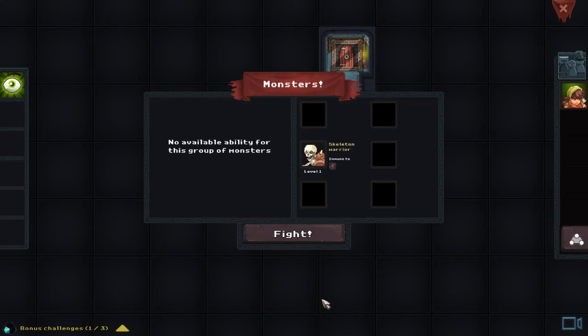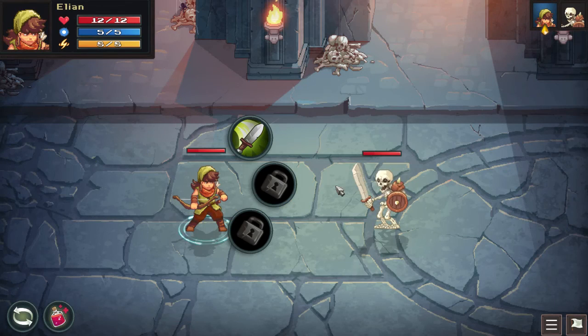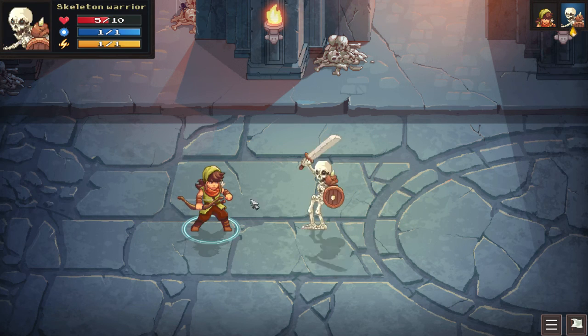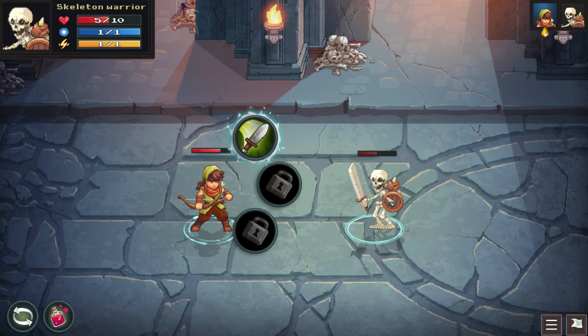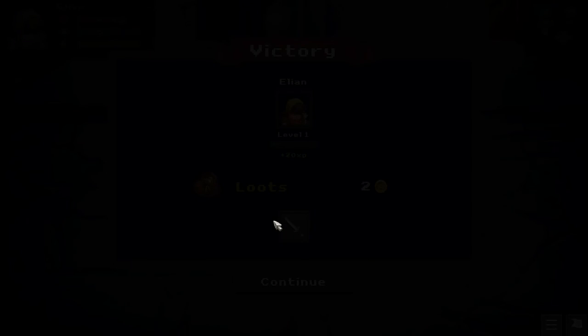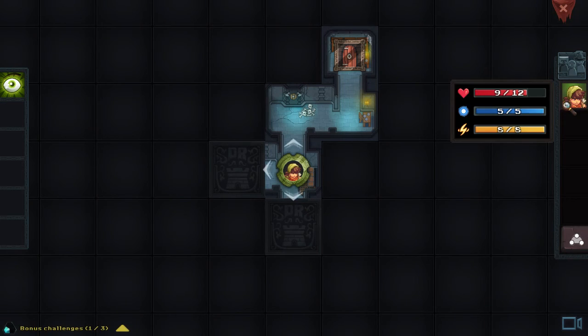We're also going to find monsters like the skeleton. When you fight a monster, it turns into more of a traditional turn-based RPG system, kind of like Final Fantasy, where you take turns fighting. You have a variety of abilities, and later on you'll get more character members and all that good stuff.